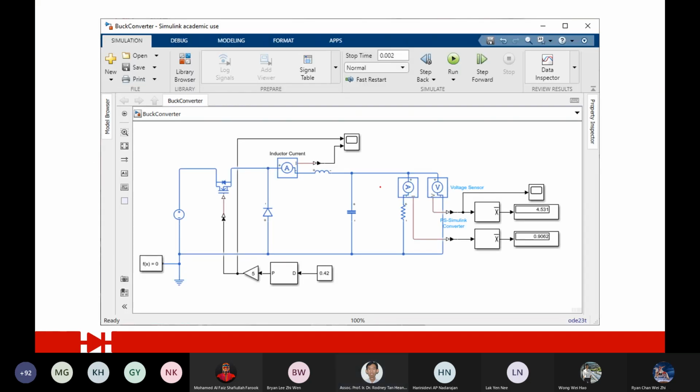Okay, now straight away, we come to MATLAB. So this is the MATLAB model you will need to create. Most of the things you already know. This one may be a bit new to you, this is the duty cycle PWM. The rest is the wattage, current, and maybe I will just show you.